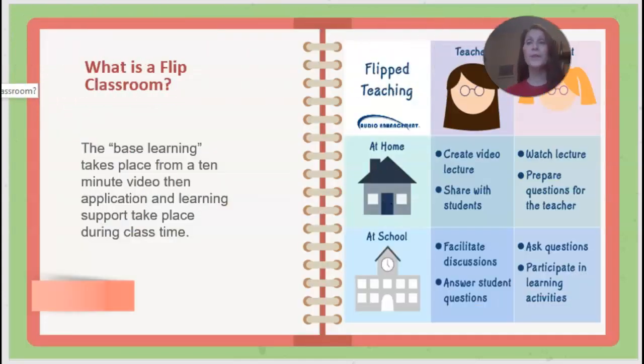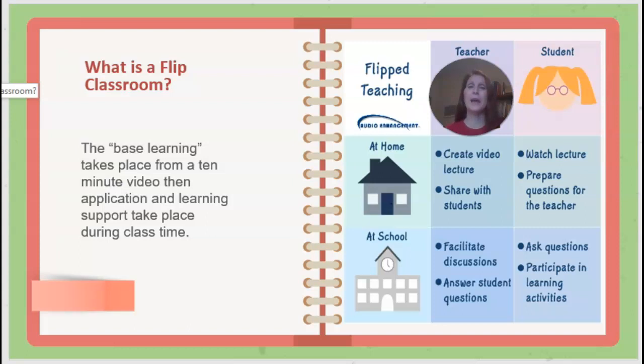So your flip video, what is a flipped classroom? A flipped classroom is basically where you do at home what you would typically do in a regular school. Then when you come to class, you do what you would typically do at home, but with the guidance of your teacher and your classmates. So basically, the base learning takes place from a 10-minute video, then application and learning support take place during class time.